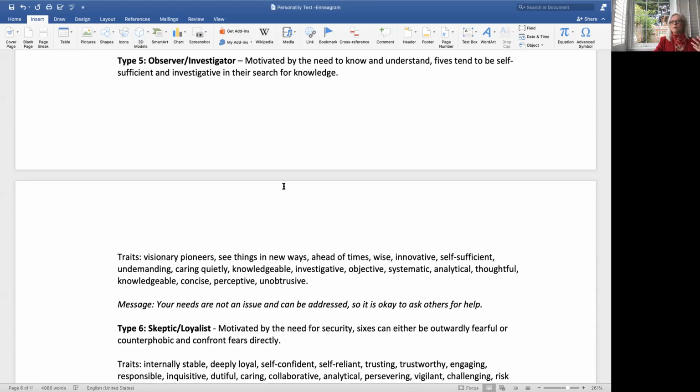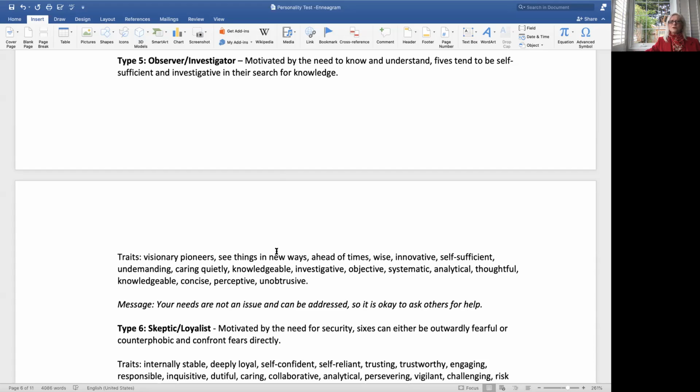If you do a lot of reports and data analysis, that person can be an amazing asset to your team because they can be very visionary. They can be pioneers because they see things in new ways. They make sure they really understand that big picture, that they get the detail, and they can be ahead of their times. So don't quickly dismiss a five. They may really be seeing something that the other teammates do not see.